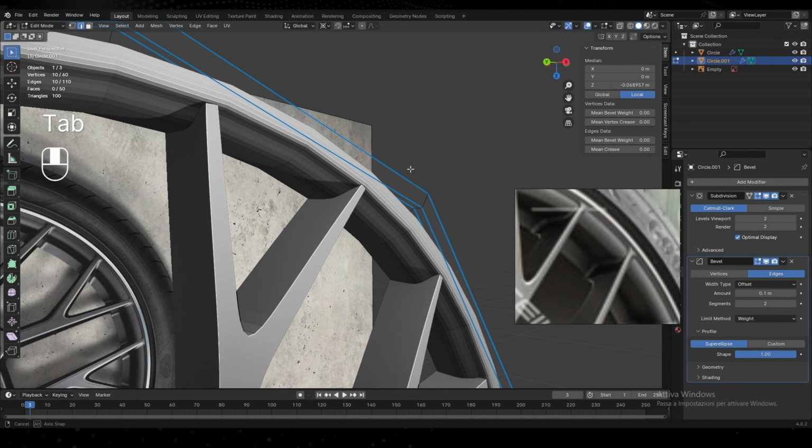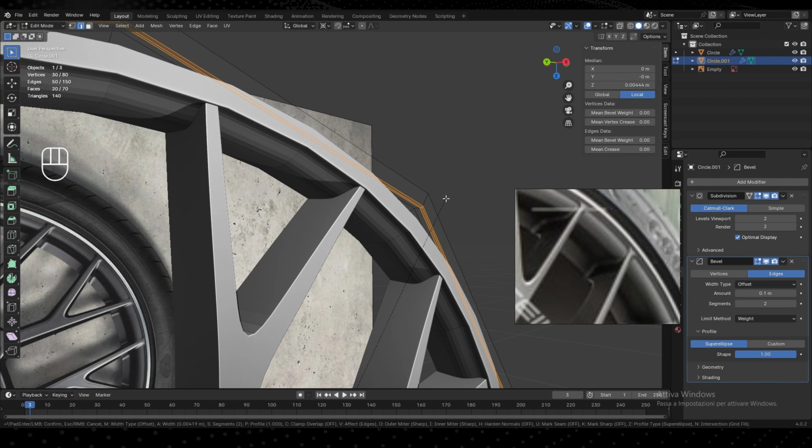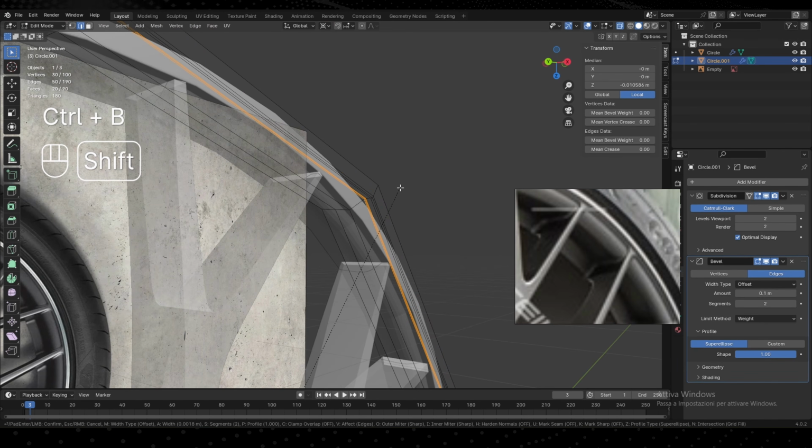I don't know why, but the bevel modifier didn't seem to work here. So as an alternative, you can use simple bevels made with Ctrl+B.